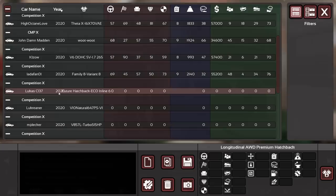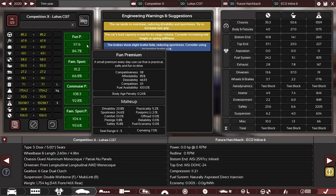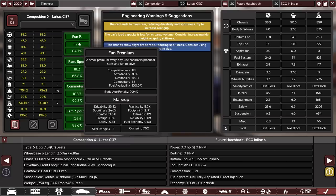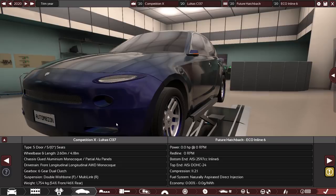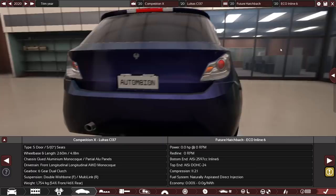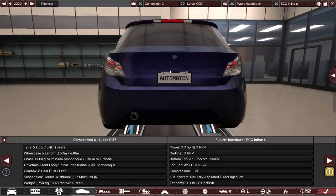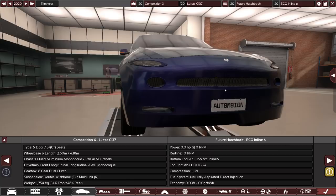Next up is Lucas. The stats are somewhat strange — at least very high drivability, placing well in the fun and family segments. It fits in the premium segment, but not among the really premium ones. The design has weird elongated eyes, though the blinkers and mirrors are nice. The rear doesn't convey anything concept-like apart from the upper central brake lights — it looks like mid-2010s. It doesn't quite convey a super modern look apart from the headlights. Not convinced — it's a 4.